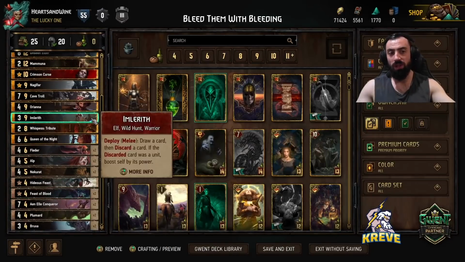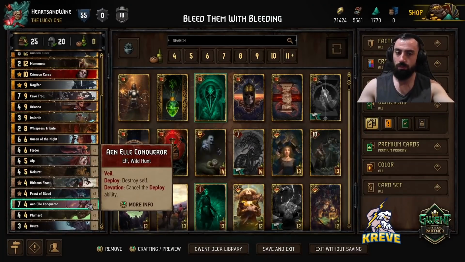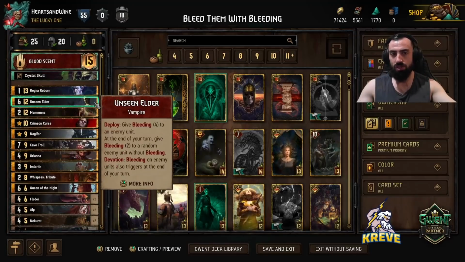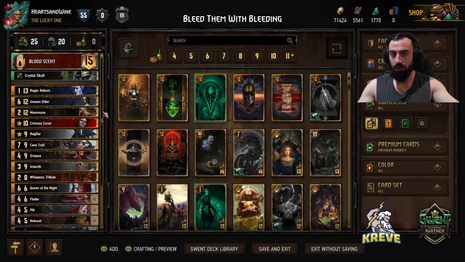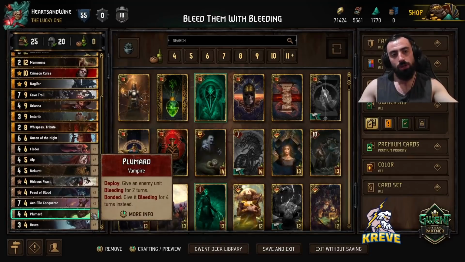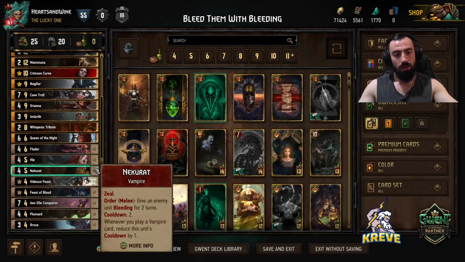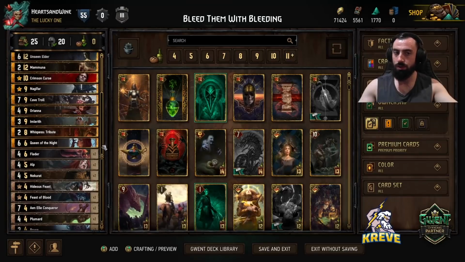So, you could play Imlerith round 1, discarding the Conqueror, and as I said, just make sure you keep the other one in deck. At worst, if you do pull the other Conqueror by the end of the match, just remember what I said. Try to commit 1 of each bronze, so Mammuna has a backup plan as well. Maybe you get another Bruxa out of your deck, Nilfgaard, Alp, or Fleta. So just try to keep that in mind.